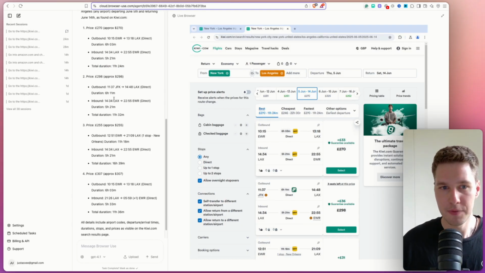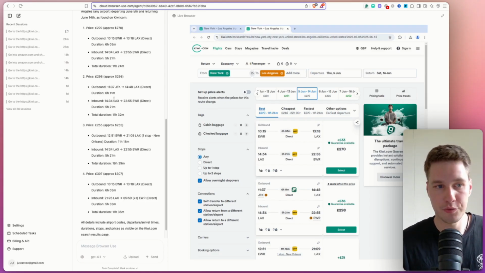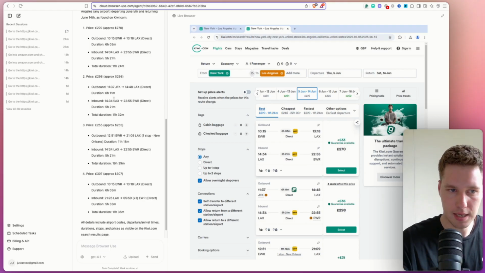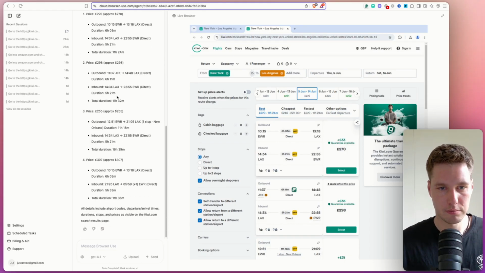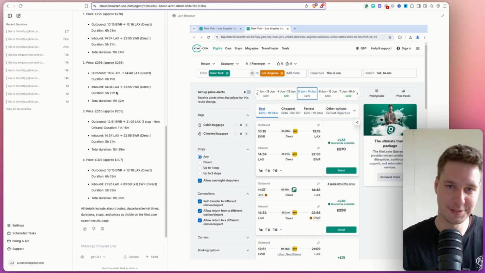So as you can see, it can not only insert data and complete actions, but it can also be used for scraping data. For example, if there are certain websites that need a login, it can actually log in and scrape the data. So we've seen the end result, how it performed. Unfortunately, you didn't see it pick the dates, but whatever. I think we can live with that.